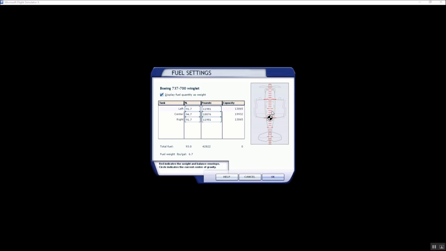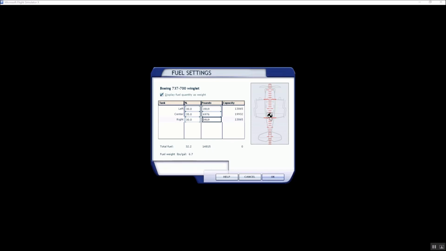So we need 14,177 pounds of fuel. I don't worry about the numbers over here. I just make it simple, and I just go ahead and try some percentages. Let's try 30% in the left tank, 30% in the right tank. Let's try 35% in the center tank. The APU is going to pull fuel from one of these other tanks. It rarely ever is going to pull from your main tank. Let's see where we get here. We're at 14,185. That's close enough.